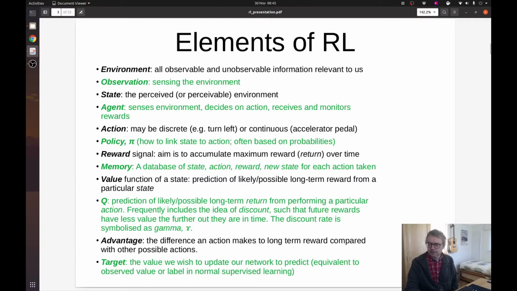Okay, elements of reinforcement learning. So some nomenclature which is common across a lot of methods. So the environment is all the observable and unobservable information that might be relevant to us. So most of the time, if we're working in the computer simulation world, the environment is a simulation.